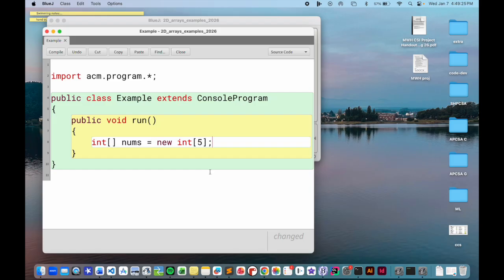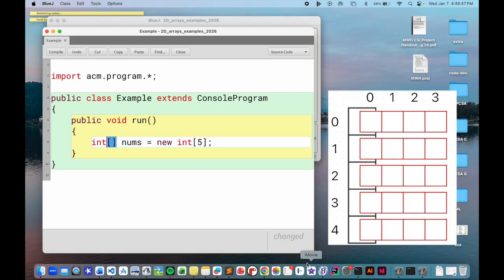I'd have to fill it in. If I wanted to fill this in with numbers, I'd probably just do a for loop through nums and set every spot to be some number, maybe a random number. Now, if I want to do a 2D array, the way that I make an array is the type that goes in the box goes first, and then the brackets tell me it's an array. Well, when I think about my 2D array, as you can see here, remember what's in every single box is an array.